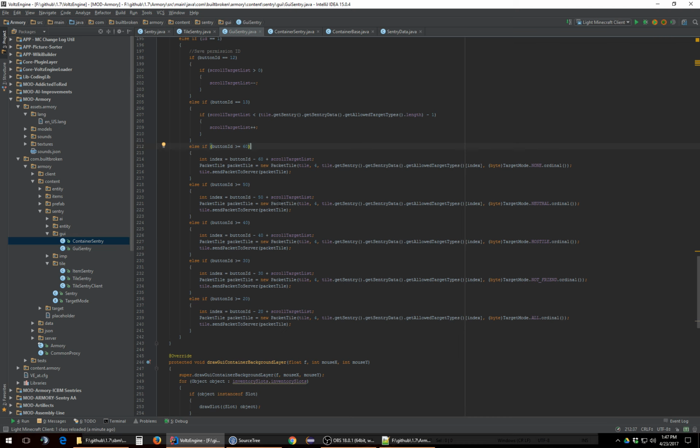But it does work, so you can select your target types now. This does save, so this means that packet sends to, and we hit it up there. So we got a targeting system now. You can decide what types of entities you want to target. This now means you can kill players. The only problem is it'll kill everybody but you, so the permission system needs to come next. But we're going to hit that another day. That is a lot of work ahead of us. Anyways, I'll see you guys later.